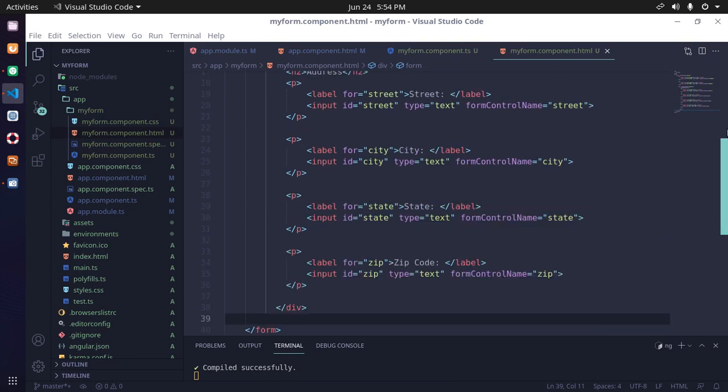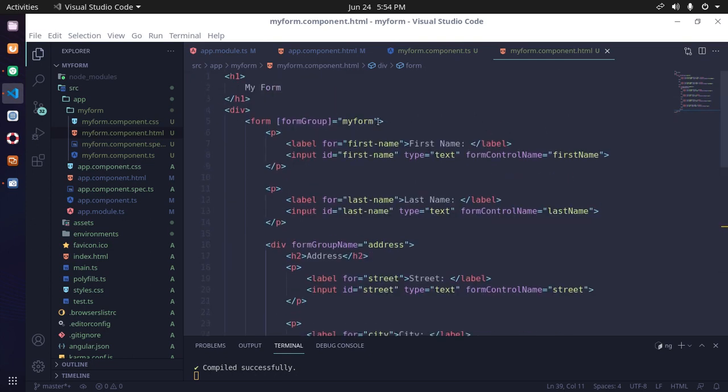Now use ng on submit to call a callback method to send the form data. ng submit, and then call a callback method, name it on submit.